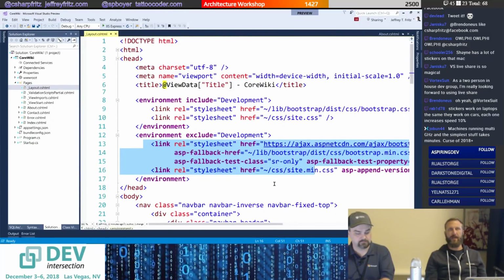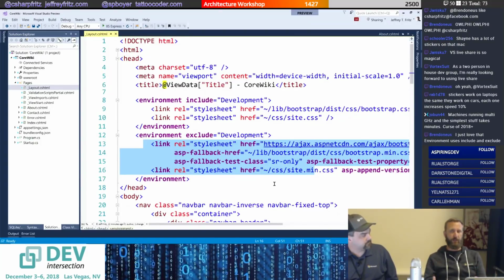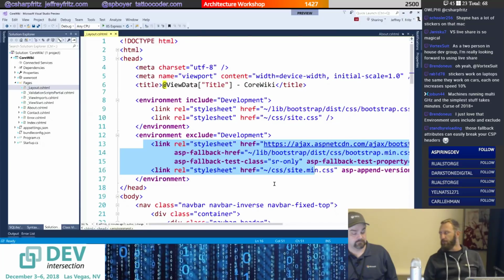If you go back a little bit, we had the web config transforms, right, in the previous version. Yeah, yeah. And trying to figure out, like, how do I exclude something or include something? You take any framework, if it's Angular or React or even ASP.NET, and saying, I'm doing something for my development environment, and now I have to figure out how to do it for QA or production or staging, and trying to just do that configuration and include or exclude something. And there's JavaScript frameworks for it and all that. This simple tag right here, that was gold when I saw that we added that. So it's very helpful, especially when it comes to things like CSS and stuff like that.